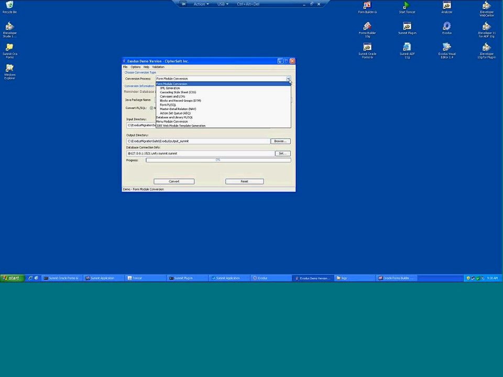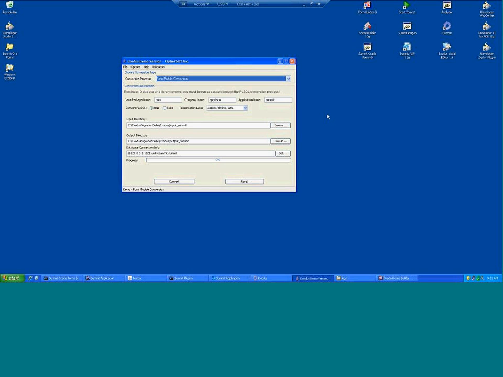In the forms conversion, you will see that there are sub items, because a form contains canvases, PL/SQL logic and triggers or program units, and it has a database block relationship. So you can do those things individually, or you can do form conversion on its own and go from there.